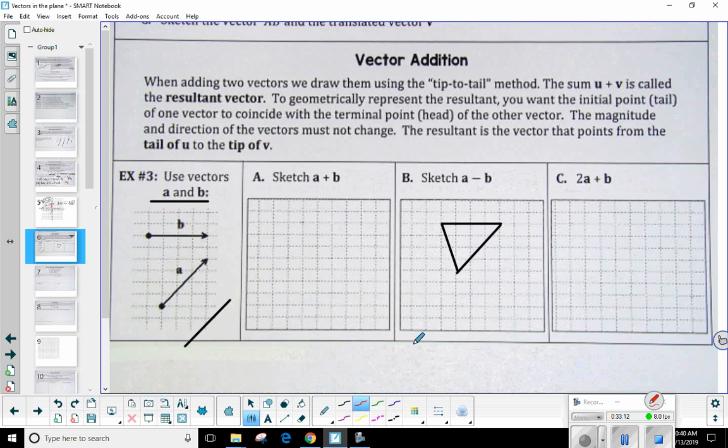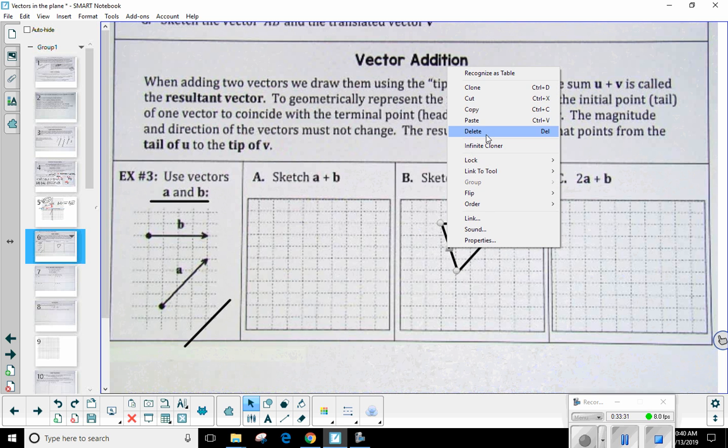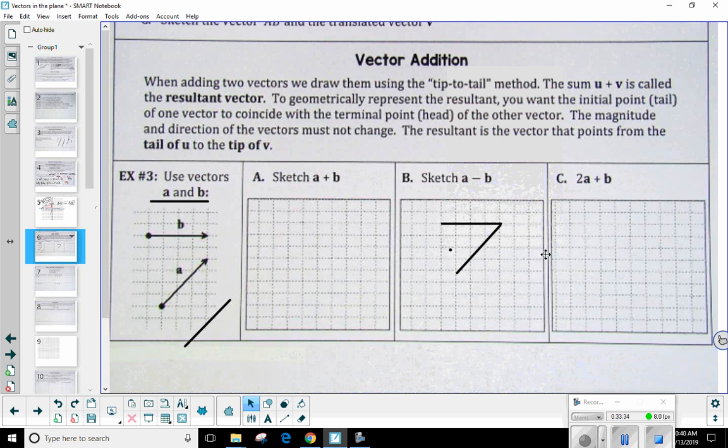This will be all we have for today. What do I want to do in C? I want to double A and then add it to B, right? So here's what I want you to do. While I'm taking care of this, go ahead and try that on your own. Make two sides of the triangle, one B, one double A. Find me the resultant. But for that resultant, just to make sure we're all on the same page, get me the component form.